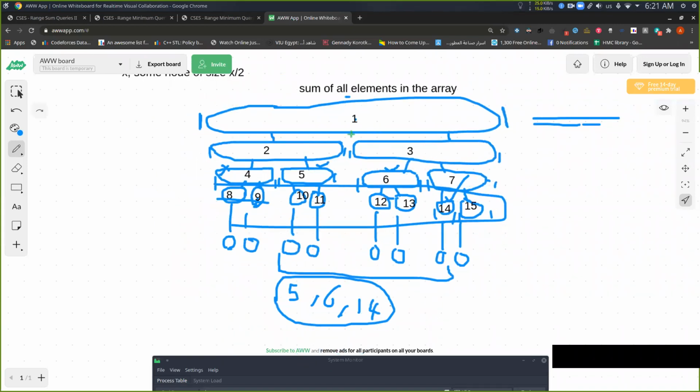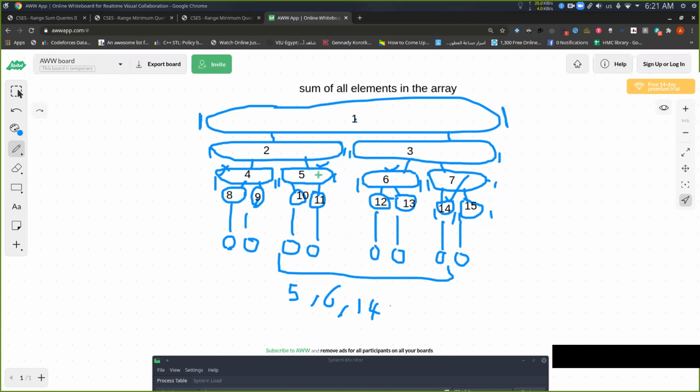Okay, no problem. So before going into the logic, you should clearly understand how we build the segment tree. So do you understand clearly how the segment tree is built, or what is the construction of the segment tree? So what each node represents? Do you understand now that each node represents the sum of the 2 child nodes? Not really.